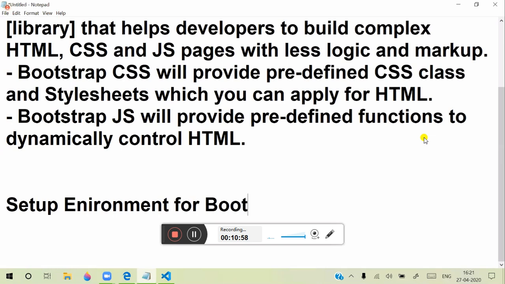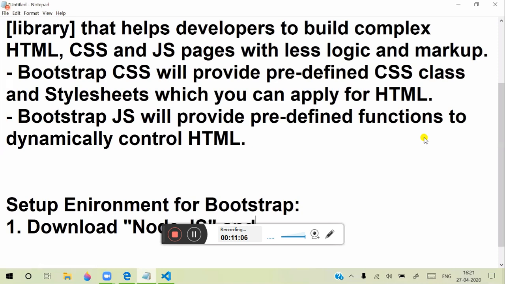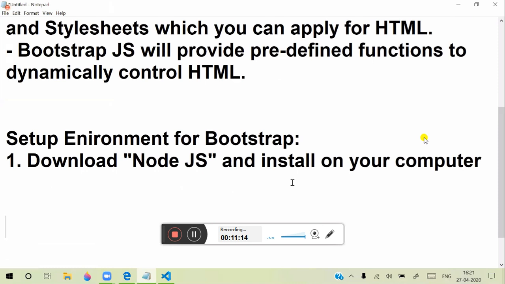What you have to do is first download Node.js and install it on your computer. Why do we need Node.js? Because actually we need a package manager. We call the software a package manager. Package manager is software.